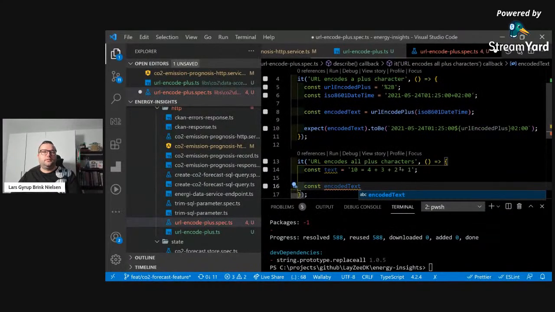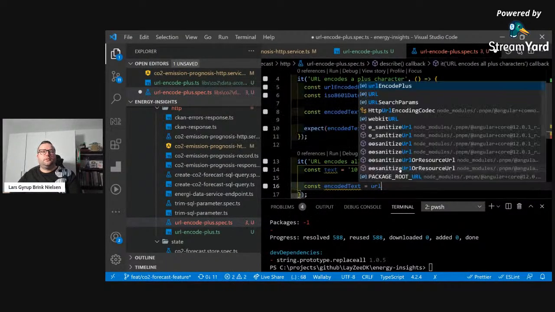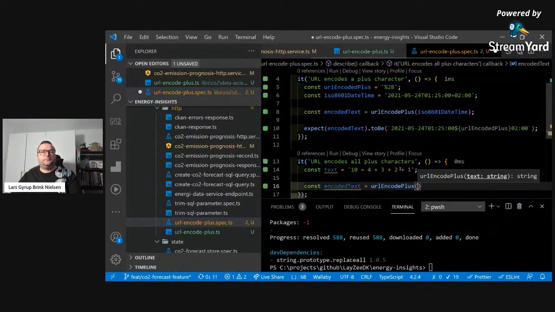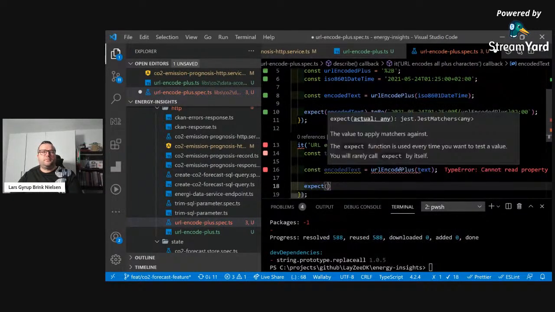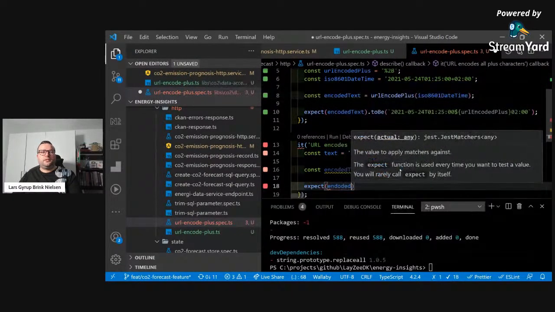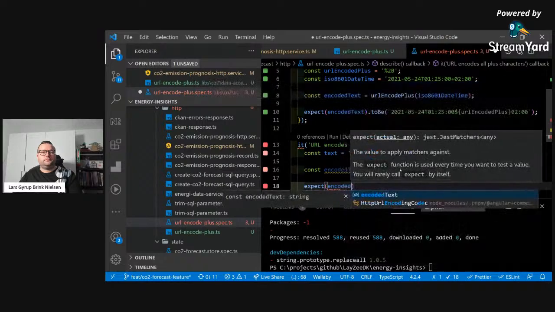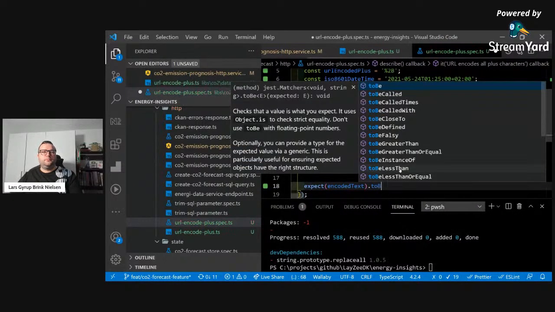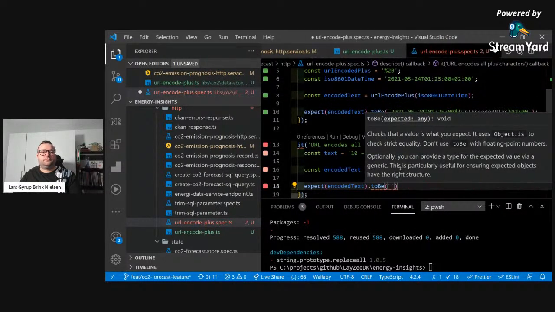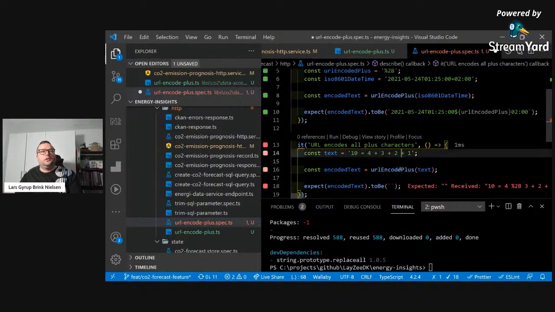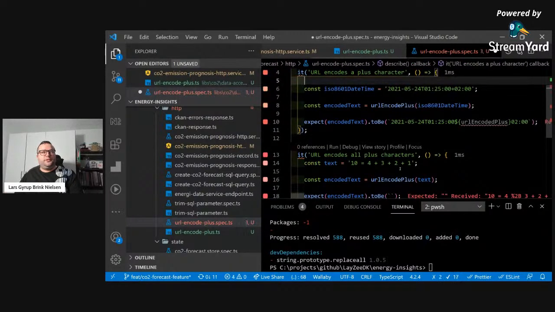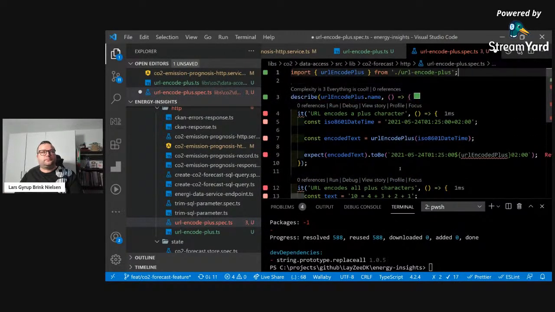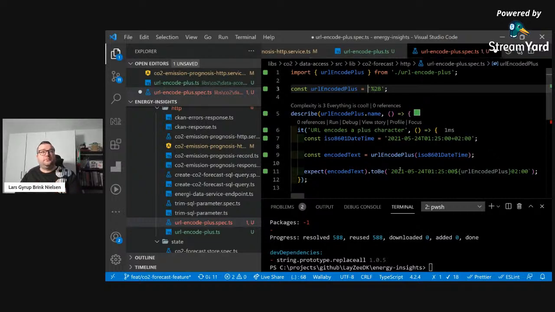Encoded text. I'll encode plus, text coded, text to B, and we'll extract this URL encoded plus to here.